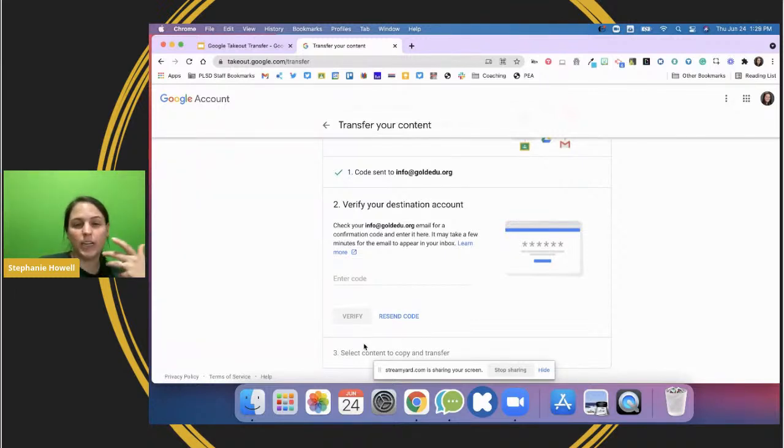So just be aware of all that information and think about what way you want to transfer. Do you want to use Google Takeout, or do you want to just transfer it? Again, I like the Takeout because it's taking all your Google documents and it's making a copy of them, where in transfer, it's creating a zip file of it. So it's going to be like a Word document when you re-upload it to Docs. So that's why I like it.